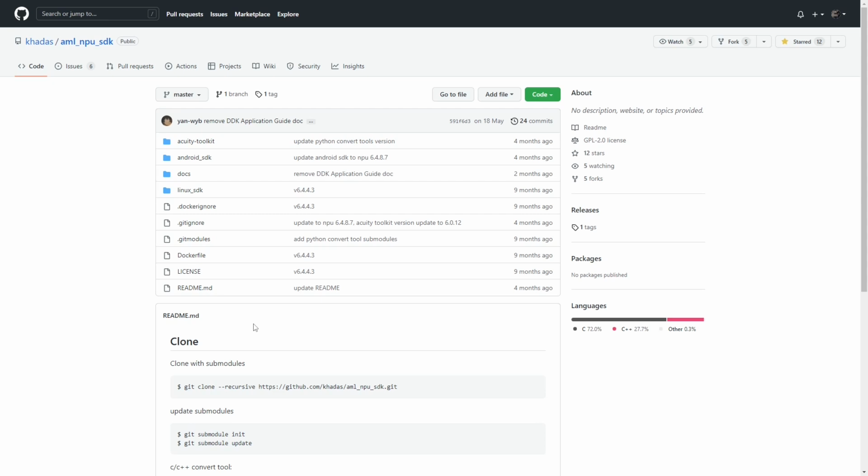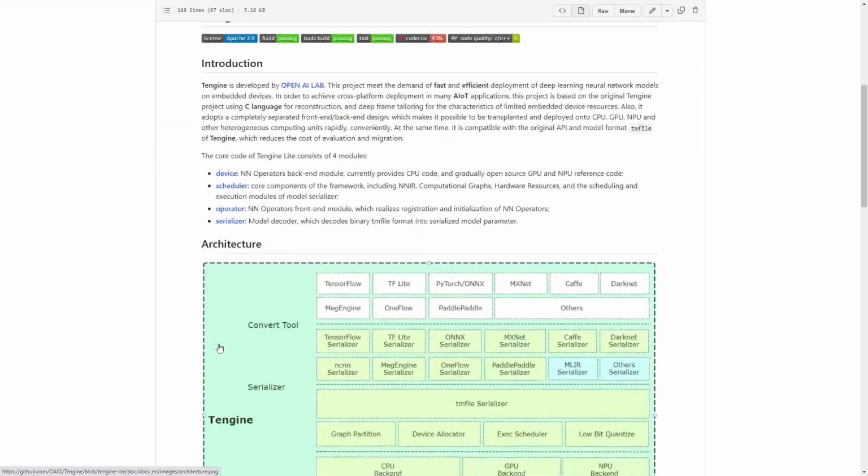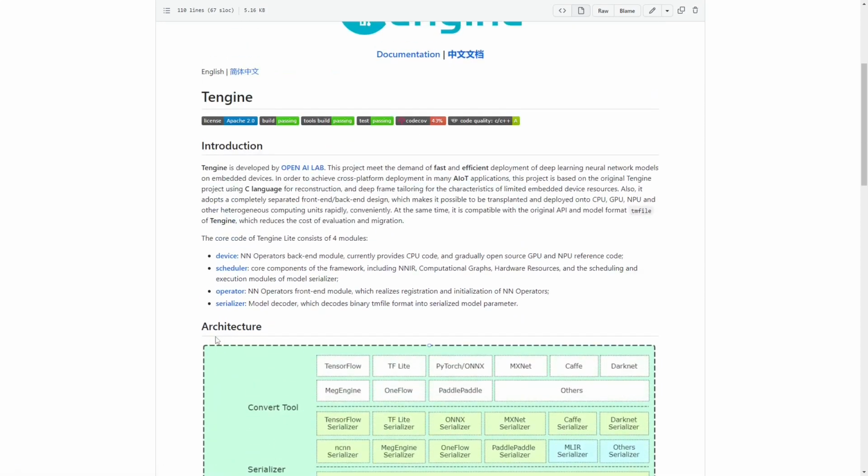Here is a second way to prepare and infer neural networks, through the Tengine framework. But there are problems here too. Nothing works out of the box at the moment.